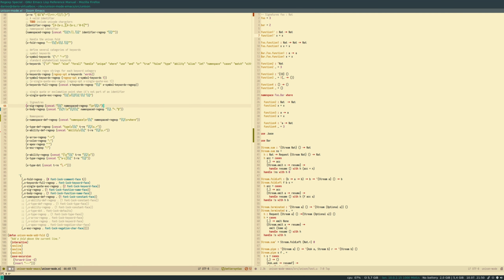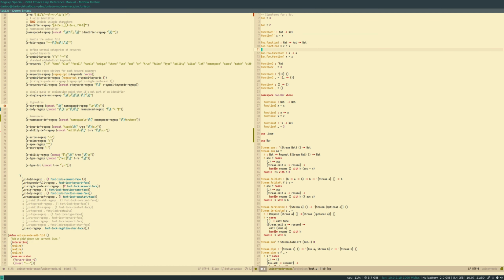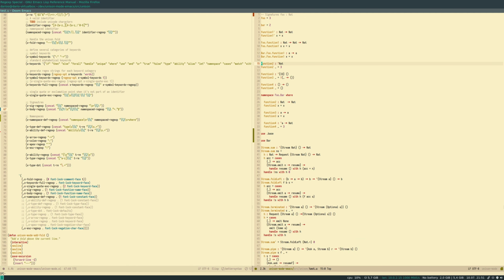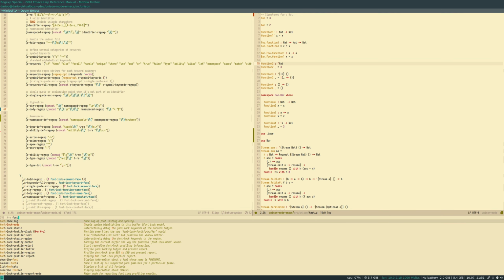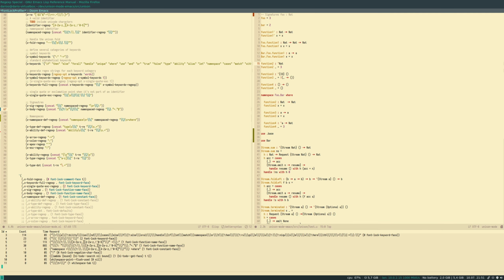Does this work? Looks like it's working. Face up. No. Font lock. Profile buffer. No, it's still taking a lot of time.